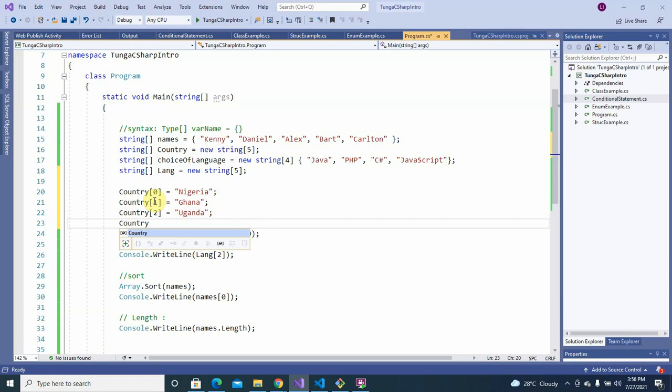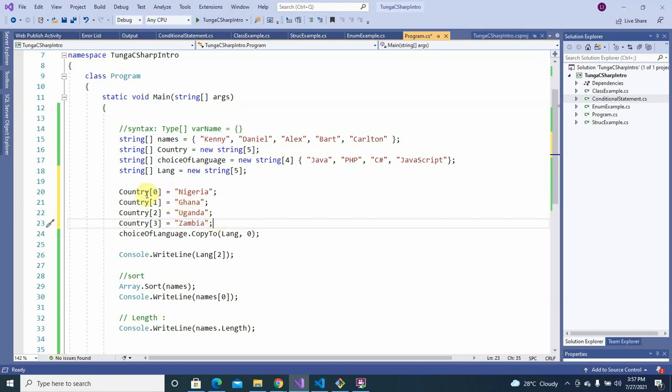Country at index 3 is equal to, let's say, Zambia. All right.